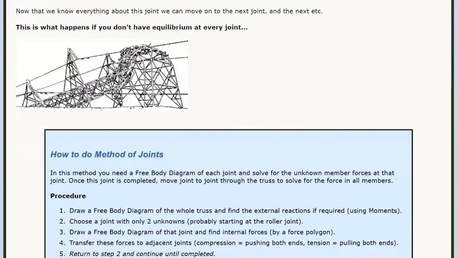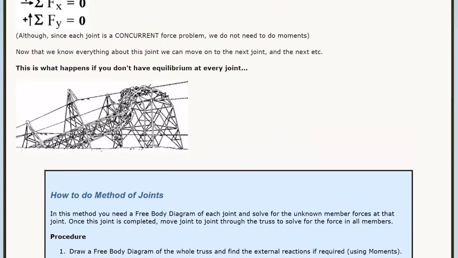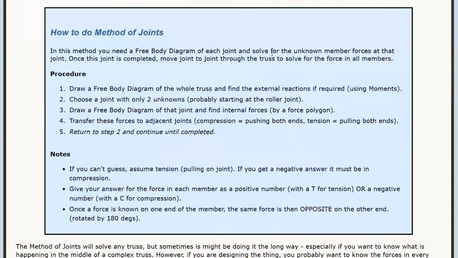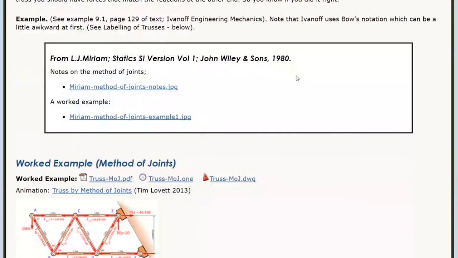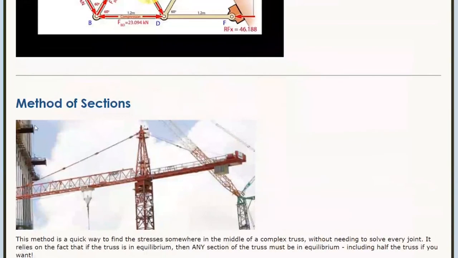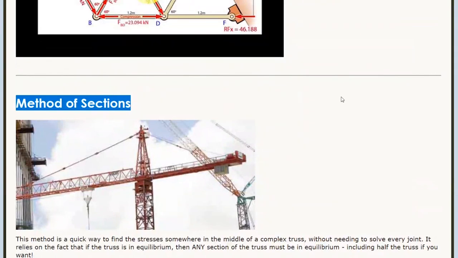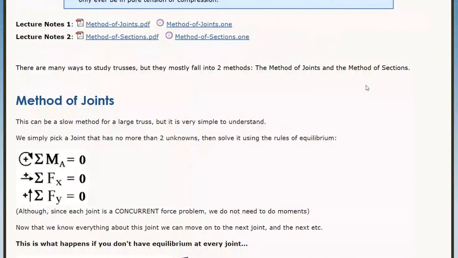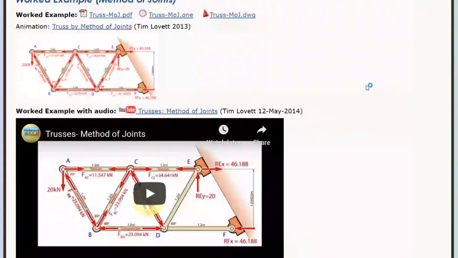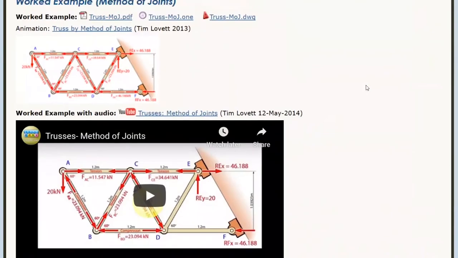Of course, this tower had a period of not being in equilibrium — I think that's one of the towers that got covered in ice in Canada and got too heavy for itself. Now, when it comes to trusses, there are two distinct methods for solving a truss. There's the method of joints, which is what we're looking at today, and the other is called the method of sections. In a sense, the method of joints is like a concurrent force approach, and the method of sections is like a non-concurrent force approach.